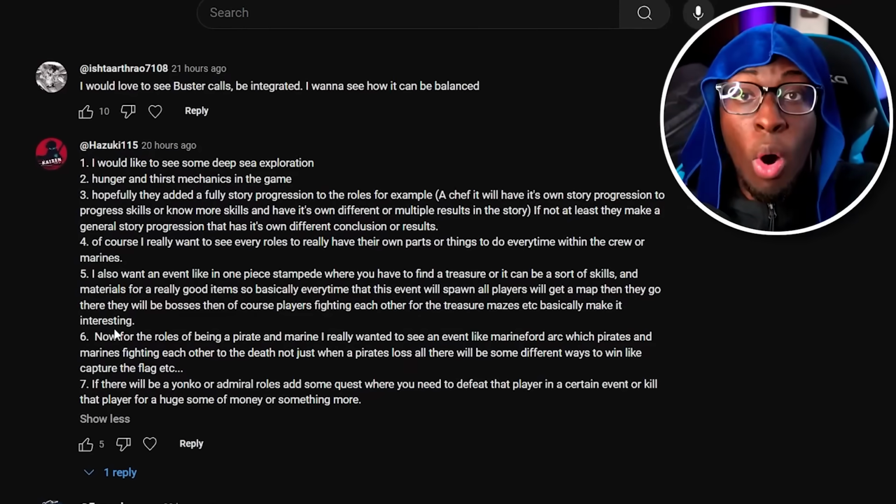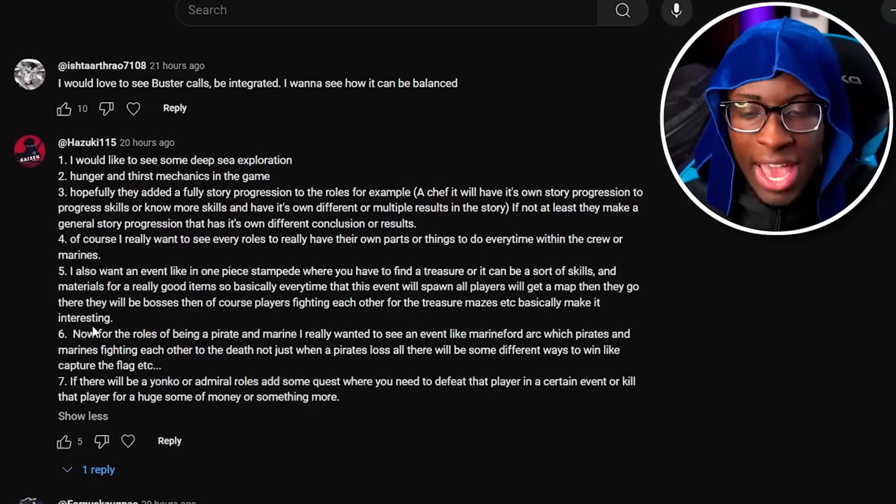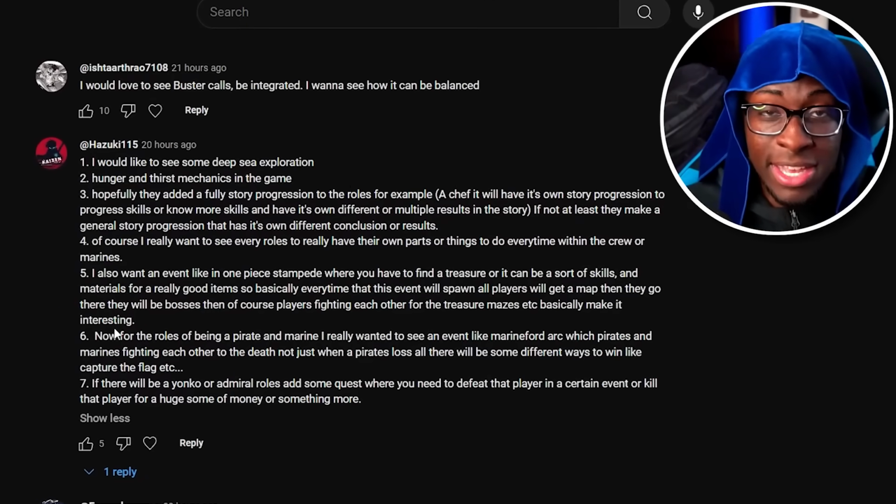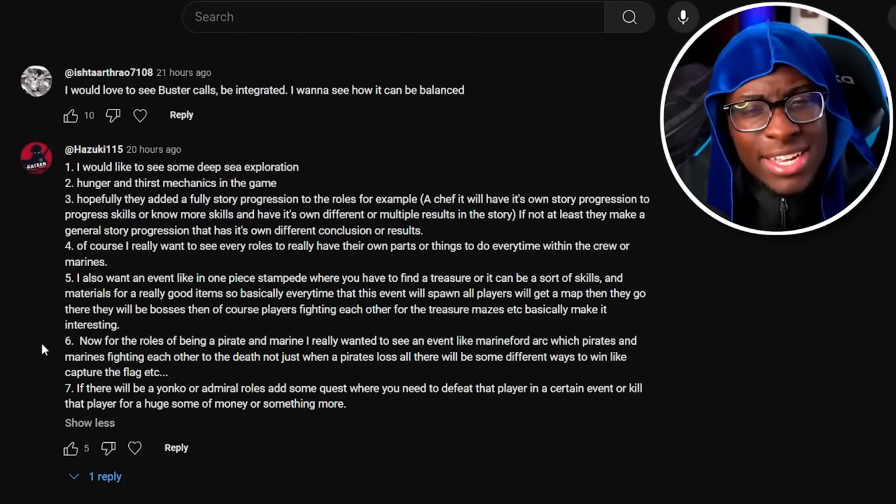Maybe there's a random spawn chance throughout the entirety of the map and you have to go find it. And there'll be different ways of going about actually finding it on the map. But yeah, that's a pretty interesting idea. I actually really like that. Of course, that's just one type of event. There should be multiple different types of events.